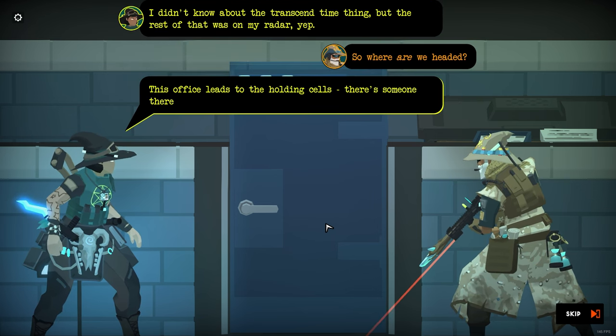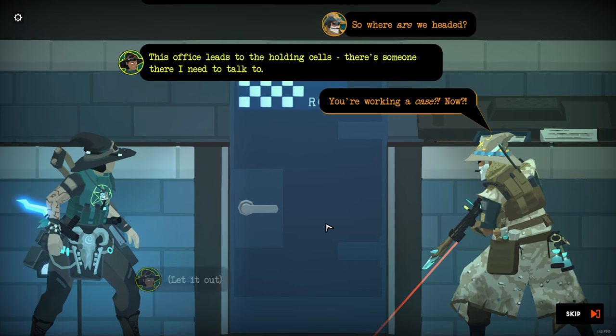So where are we headed? This office leads to the holding cells. There's someone there I need to talk to. You're working a case now?